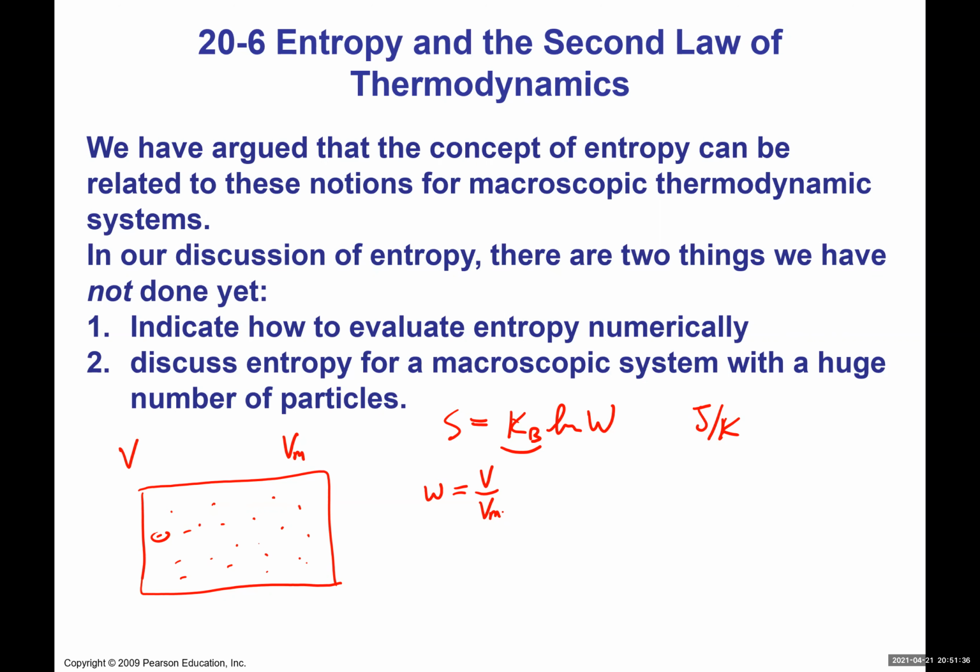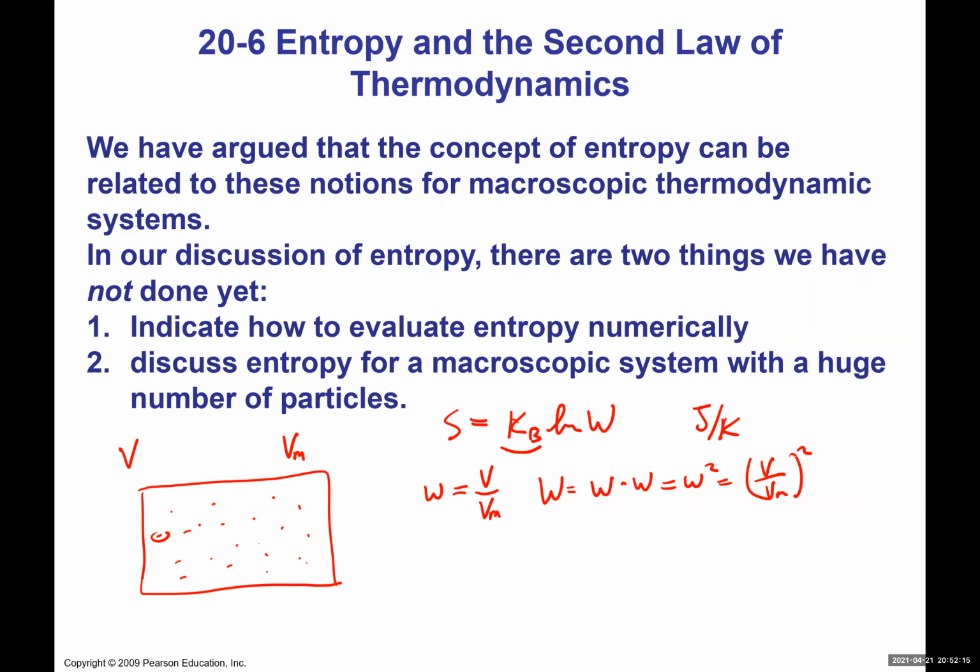Okay. Now we can also assume that if we start adding more molecules, the number of possible ways the molecules can be positioned in the volume multiplies. As we talked about previously, having one molecule on the left side and then two molecules on the left side. That means, for example, if I bring another molecule, then it's going to be w times w, or w squared. So it will be (V over V_m) squared.